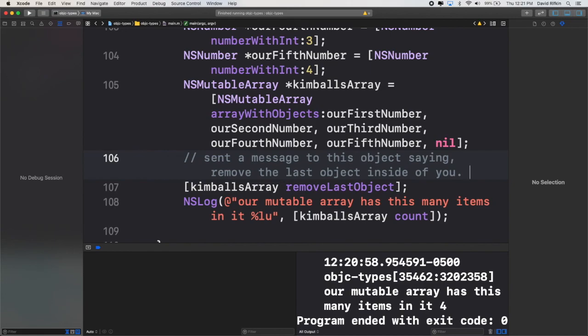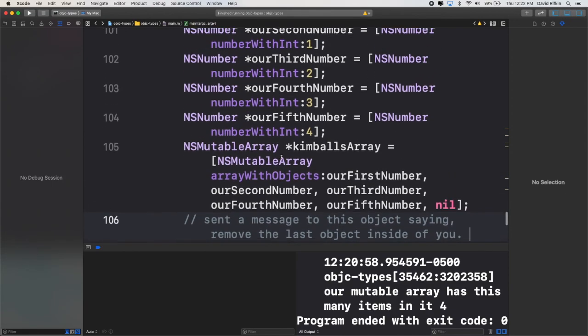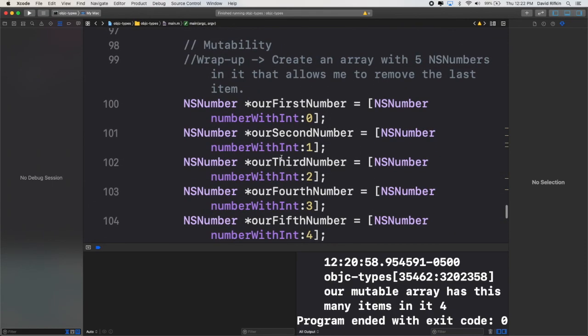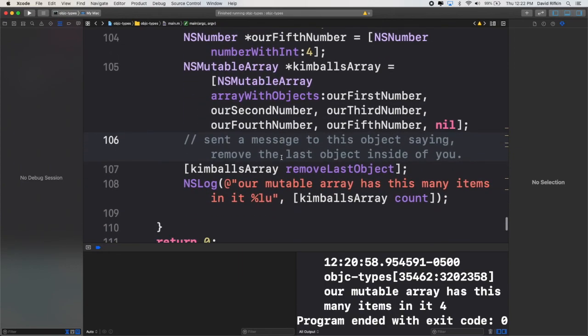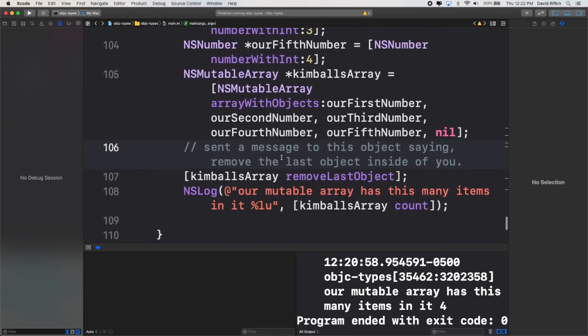We can always do whatever is defined as part of its interface. So for an array, I can remove the last object. For an array, I can initialize it with objects. For an NSNumber, I can initialize it with a variety of different kinds of numbers. And in the same way, I can initialize an array with a variety of different types of objects.